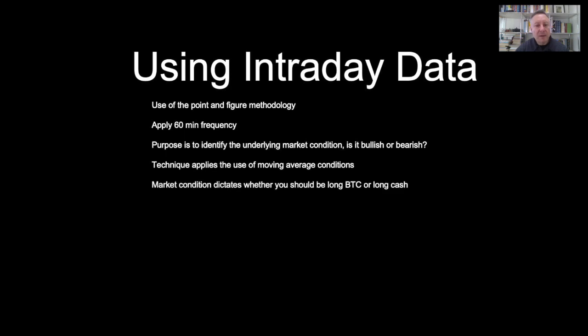Furthermore, the underlying market condition is essentially what we're looking to determine, and this dictates from a trading perspective whether one should be either long Bitcoin or long cash. It can certainly also be used as a research tool, and it is something that I use in conjunction with the cycle analysis that you've now hopefully become a little more familiar with.